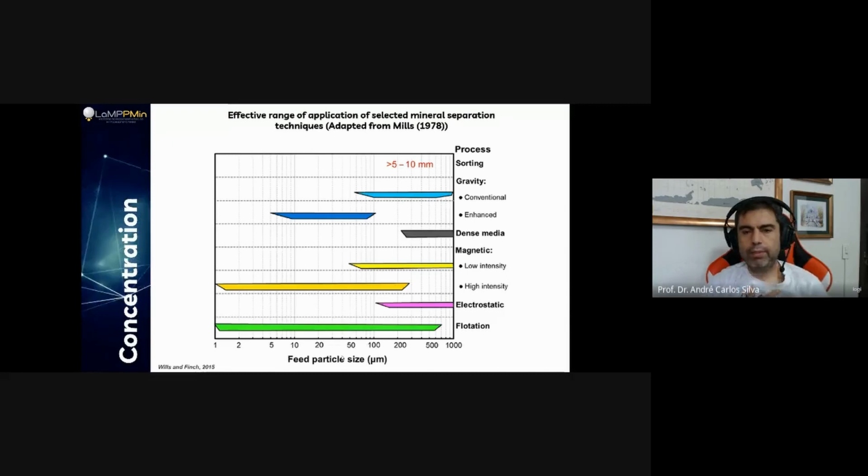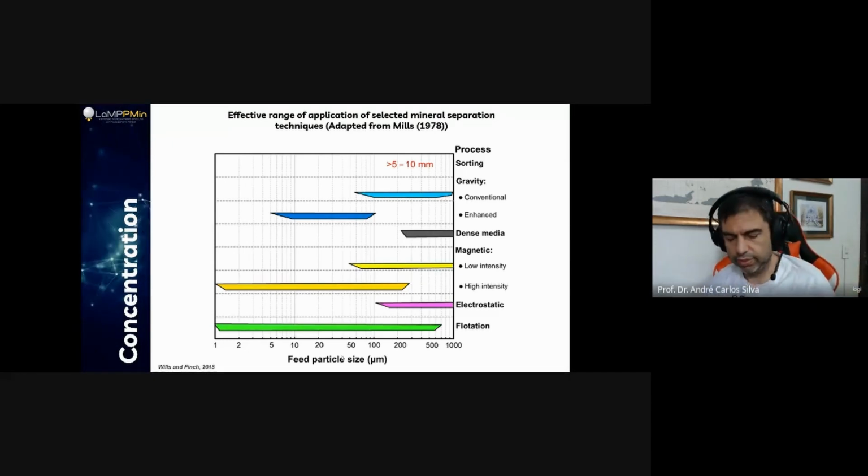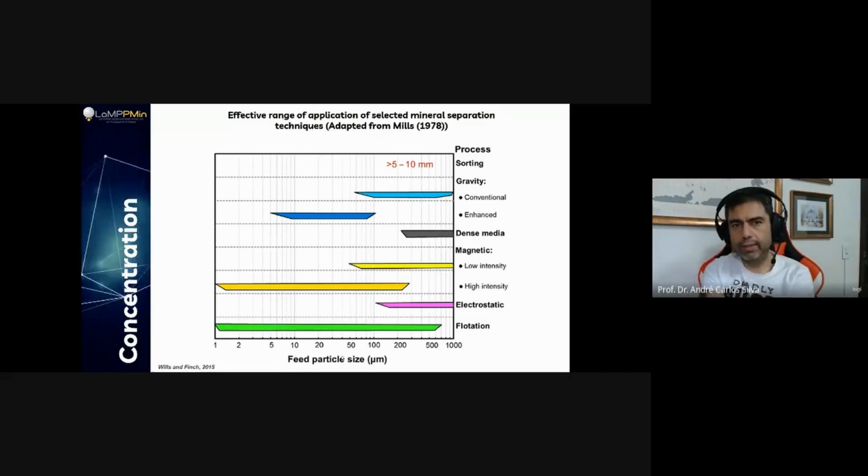So if you want my opinion, I always do things like this. If I receive a mineral sample, just now a mineral sample arrived to me, I'm going to take a look at the particle size distribution. It's quite common that people send us coarse particles because they just went to the deposit and collected those. For example, right now we have tin samples, where the mineral is cassiterite, titanium samples, gold samples, and rare earth samples. The gold samples that arrived to us are quite coarse, okay, so the first thing that I did was to grind it using a jaw crusher.